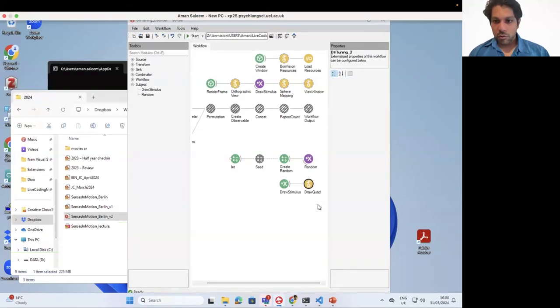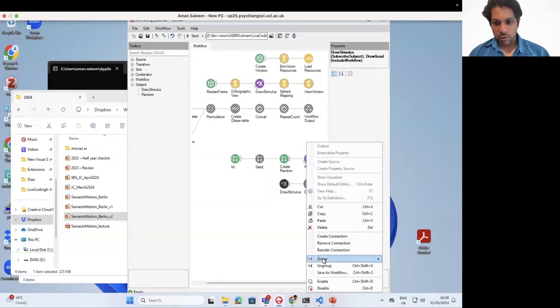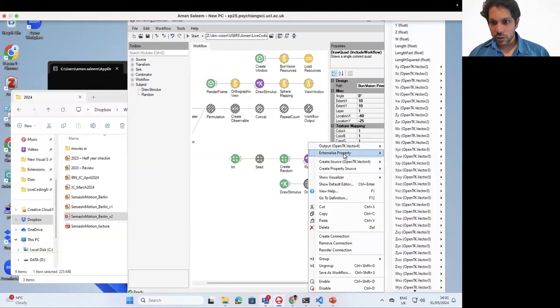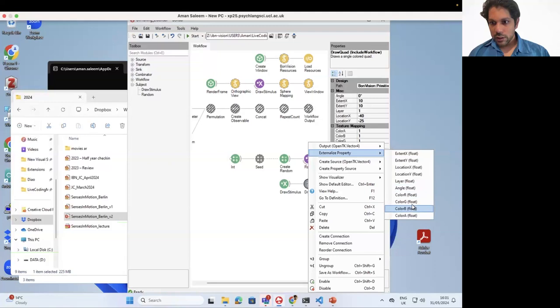I'm going to make this a group. So let me first externalize some properties, because we just want to convert. So the zoom window comes in the way. I just want to get the colors out.